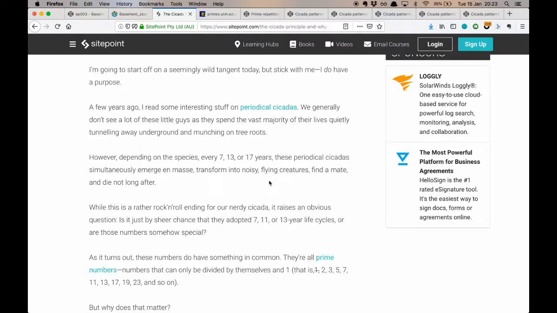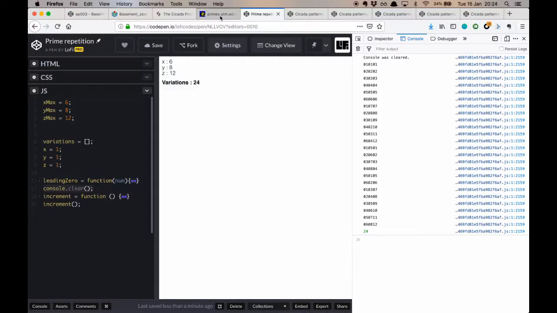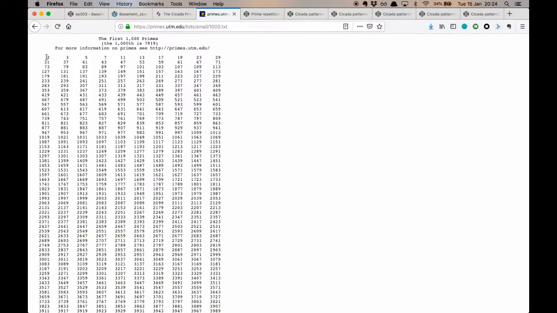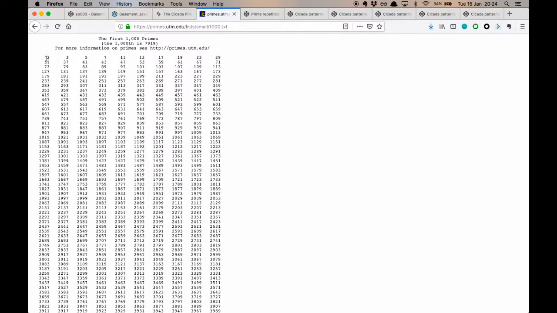Really what we're after is this pattern, the pattern of prime numbers. So I followed this. I'll link this up in the description, but essentially what you need to understand it is a list of prime numbers, and we'll come to that in a second. So, a list of prime numbers, and let's just get the basics of what we're trying here. So again, we're aiming for lots of vertical lines, different colors, but no real pattern. So where the prime numbers bring us to is, let's copy some of them here so we have them to refer to.